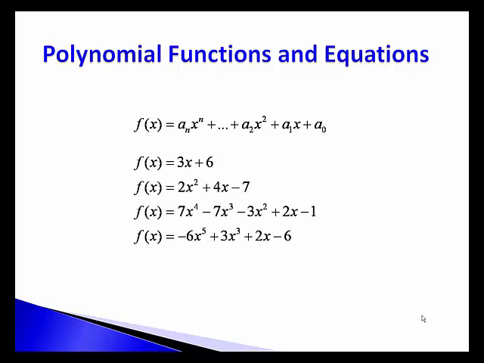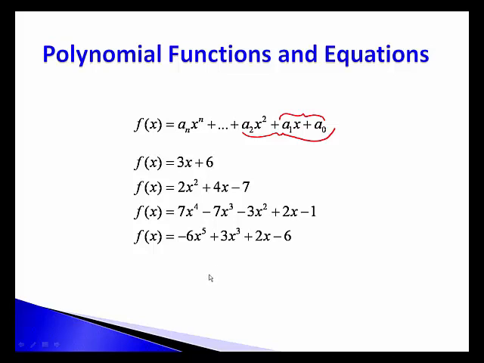The first function I have here for you is 3x plus 6. You would know that as a linear function. Well, it turns out it is also a polynomial function. It just uses this much of that definition. The next one you have here, you already recognize as well. It's a quadratic. You know it because it's 2x squared plus 4x minus 7. You also know that its graph would be that of a parabola. And it only uses that much of this definition. The others down here use more than that, and so they're the ones we haven't looked at so far, but they are polynomial functions.